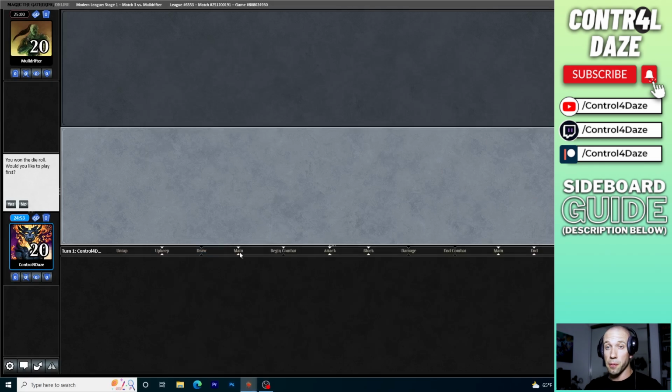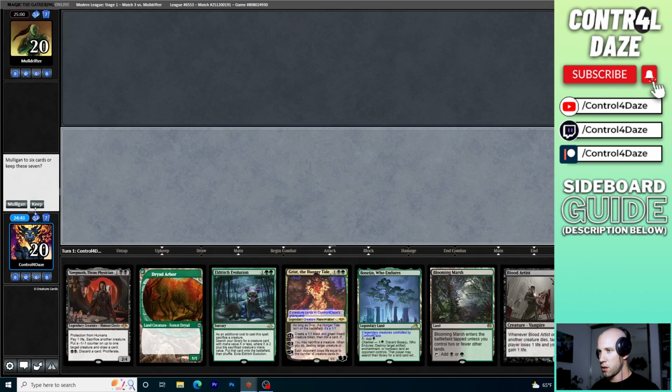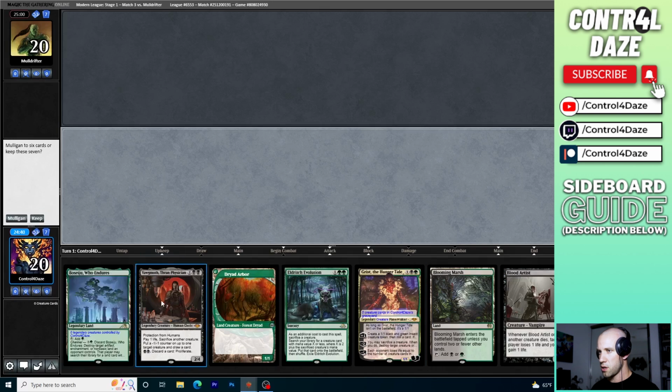Alright folks, we are jumping back into our third match of this league. Mold Drifter is our opponent. Let's see what we are up against. Opening 7.